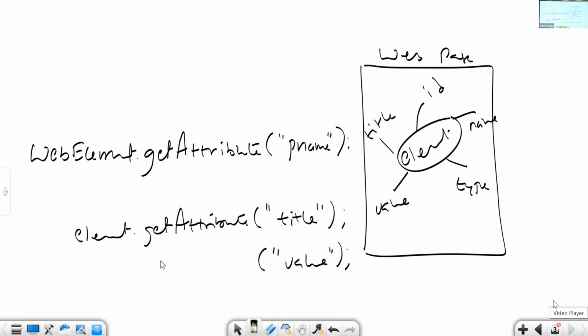An element will have so many properties. If you want to see the properties of an element while designing a script, while preparing a program, we use inspect. If I want to make Selenium code capture any property value of the element during runtime, we use getAttribute. Get the specified property, get the specified attribute. That is the meaning.